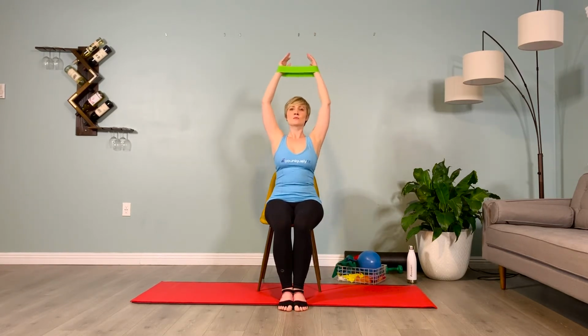Lower the arms down for a second. Just keep the hands on your thighs and roll your shoulders back. Give me 10 and 9. Breathing 8 and 7, 6 and 5. You're doing great.